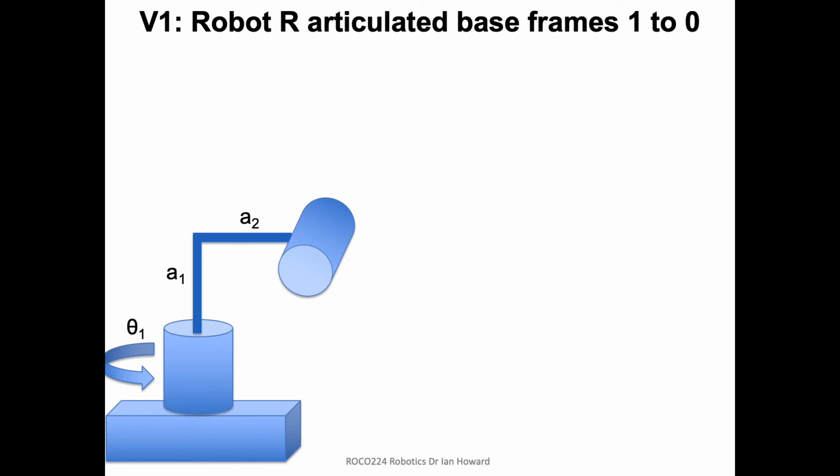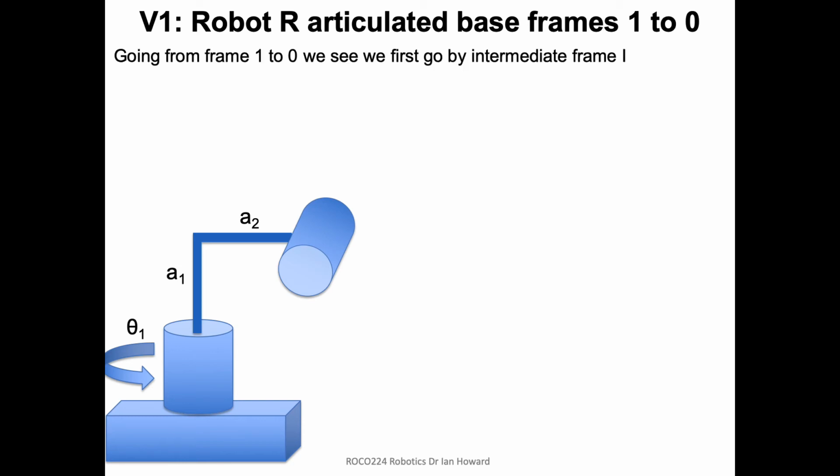Now we're going to do a slightly different robotic base. So this isn't SCARA. SCARA has Z1 and Z2 pointing in the same direction, but this has two different directions of rotary axes. So this again is an articulated rotary design. We want to put in an intermediate frame in order to understand how to get from one to the other, but let's just do it in stages. Let's first of all start off by putting in the base frame.